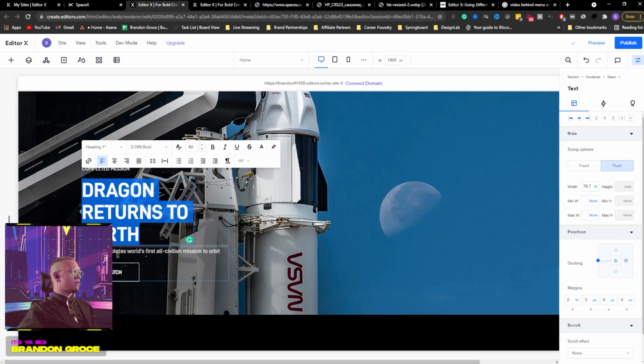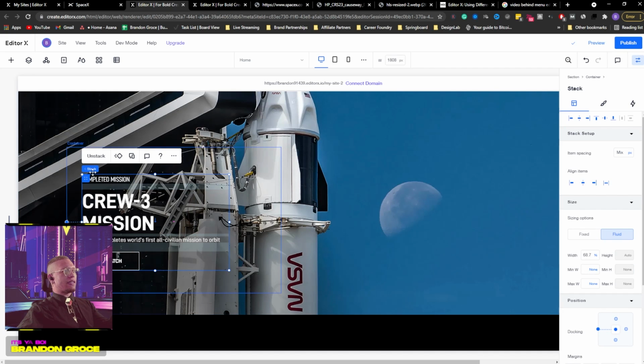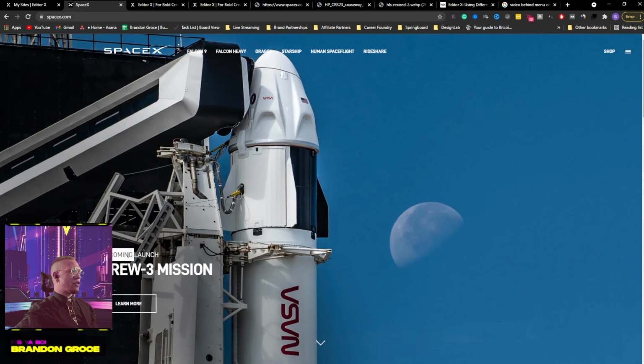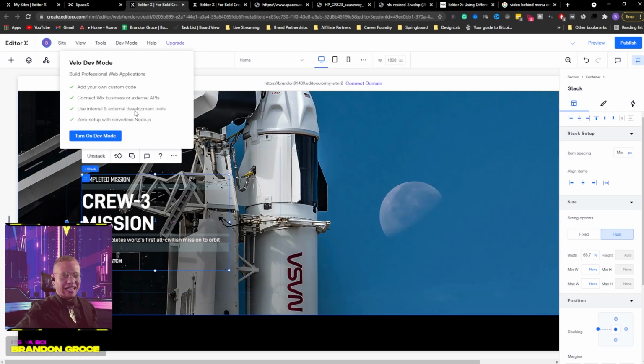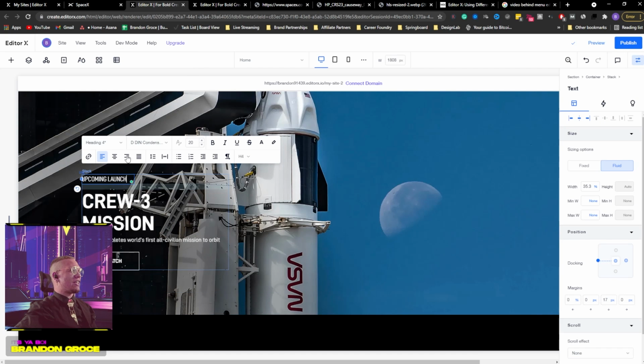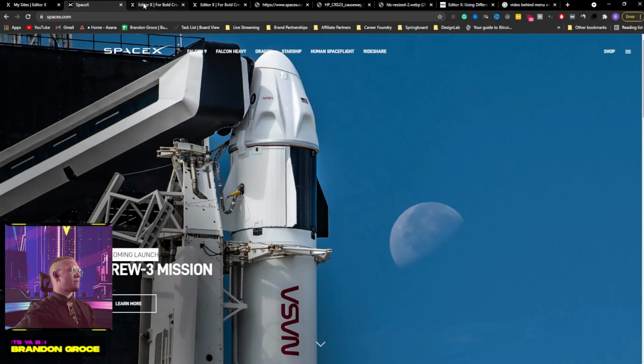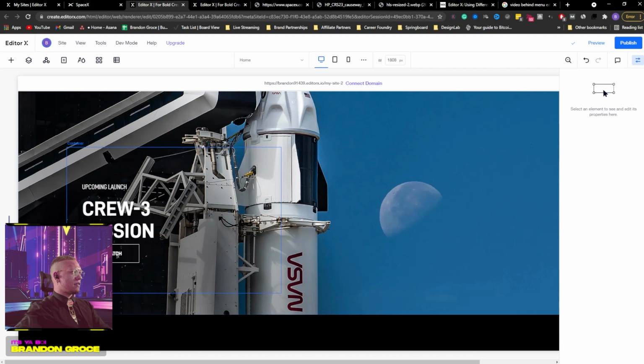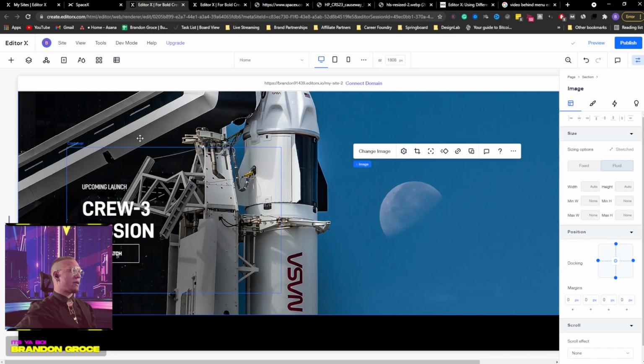Crew mission. And now that you see that, did you see how it auto resized? When I use stacks, it keeps each element the same pixel width away from each other while they're stacked. If you're familiar with XD, it's the same thing there. It's called a stack. It keeps the relationships the same, so you don't have to go back in and finagle when you need new information in there. And if I delete this, there you go, it already resizes for me.